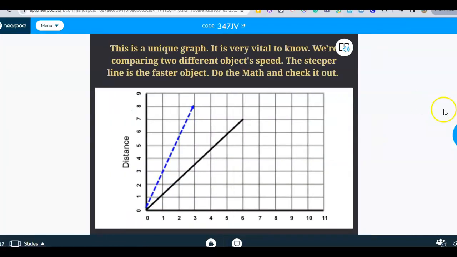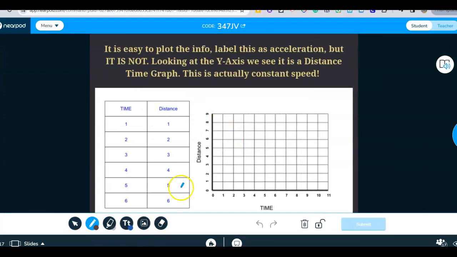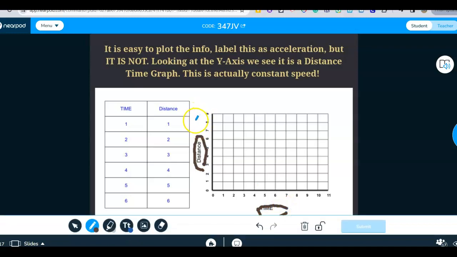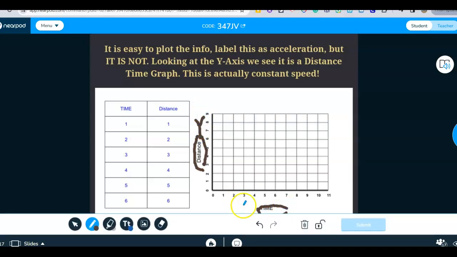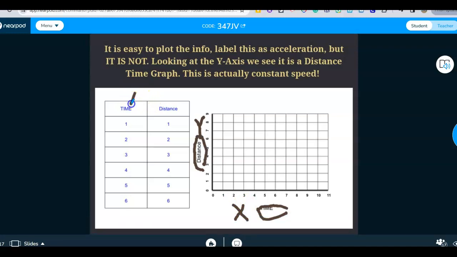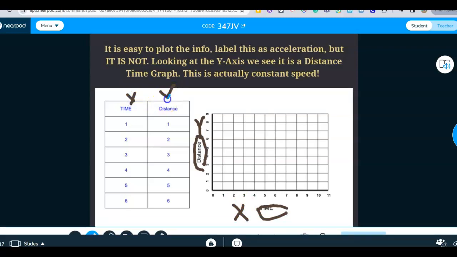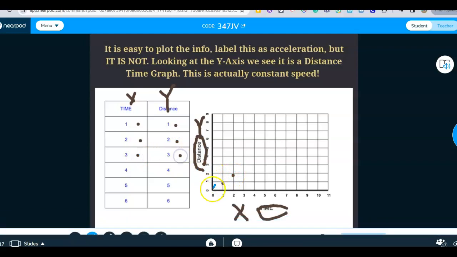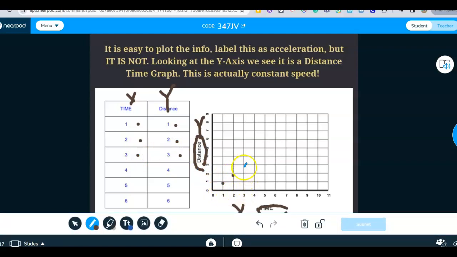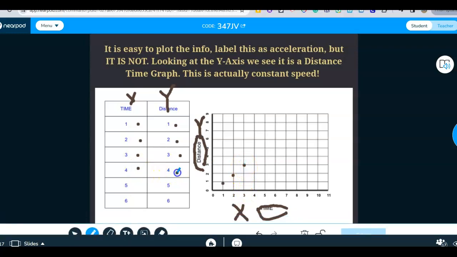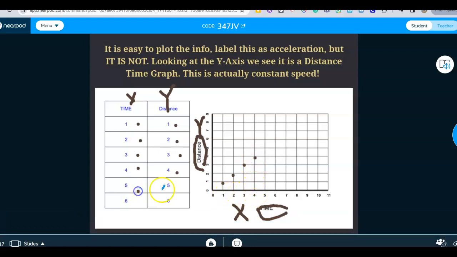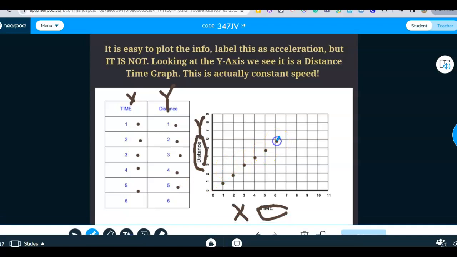Okay. Whoops, I went too far. Can I go back? There we go. All right. Now, distance time graph. This is going to be very different. This is my y-axis. This is still going to be my x-axis. In 1, up 1. In 2, up 2. In 3, up 3. 1, 2, 3. I'm starting to see the pattern. In the house 4, up 4 steps. 1, 2, 3, 4. 5 and 5. I've got the pattern now. 6 and 6. I see it.